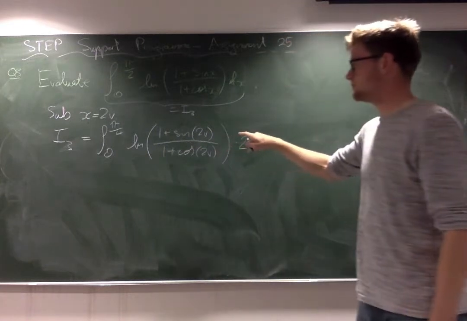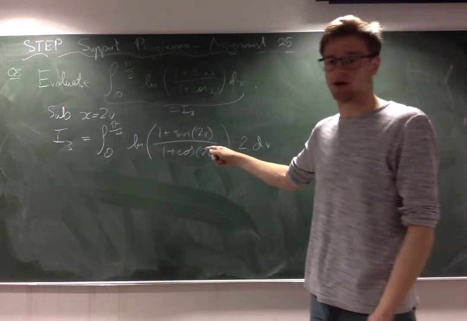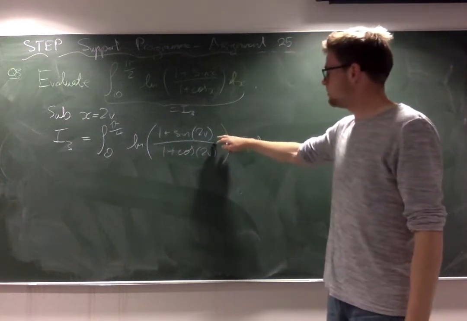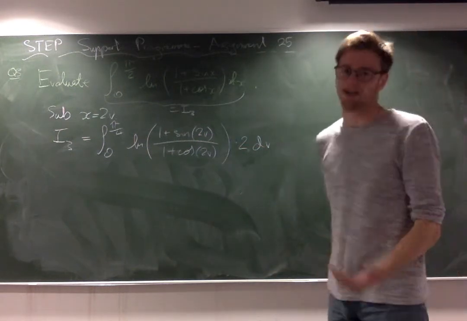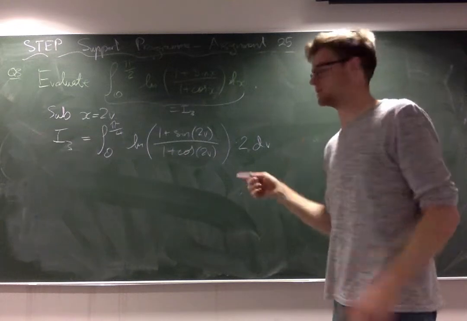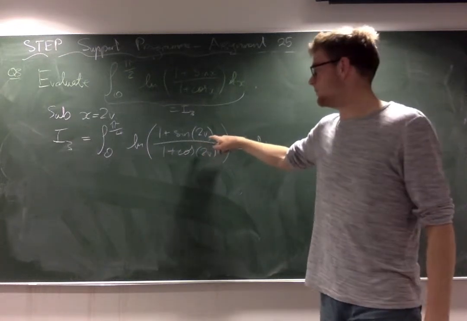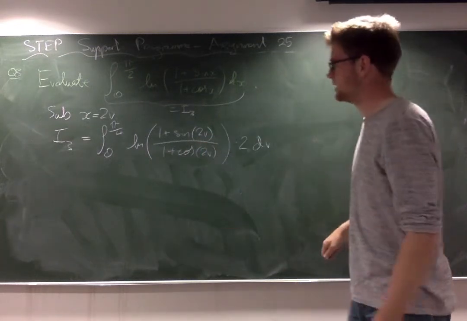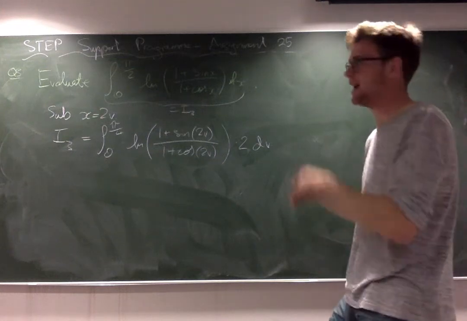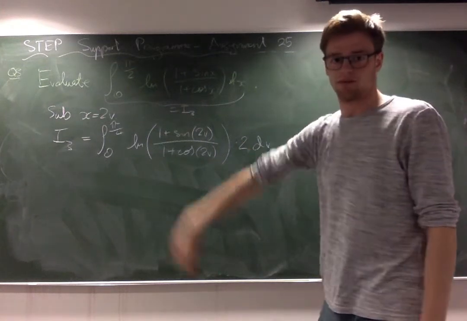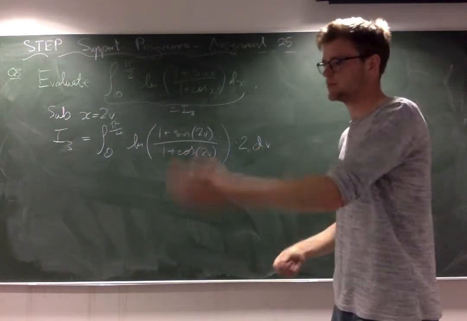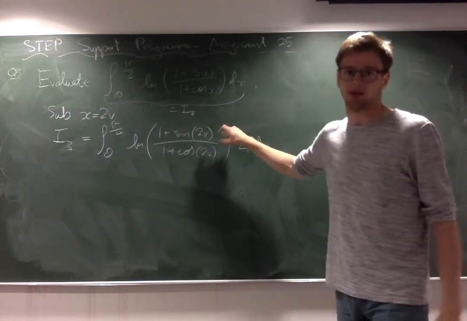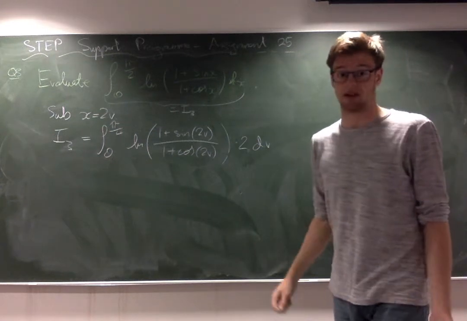I didn't actually think of that when I was coming to it, even though I should have. But it's reassuring, because that means you don't have to know this handy little trick about 1 plus sine 2v to do the question. Once again, I had no better ideas, so let's just apply the double angle formulas and see what happens.